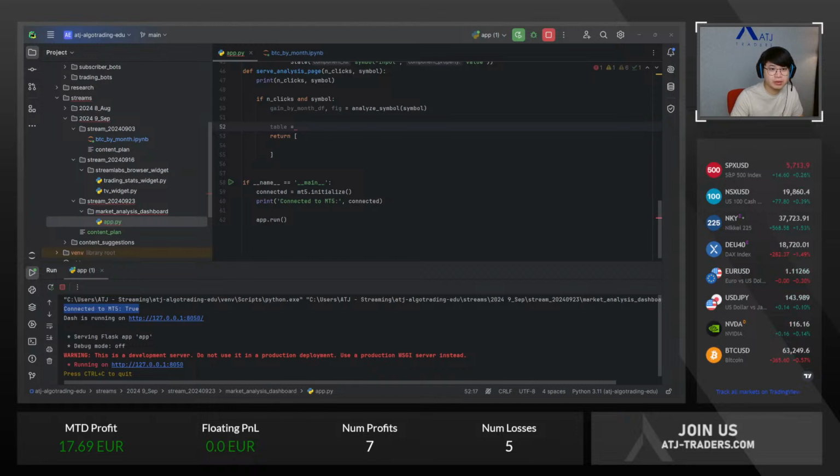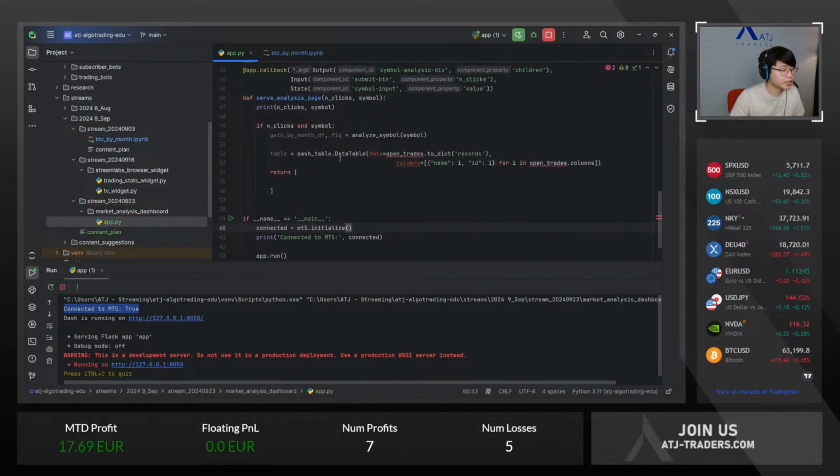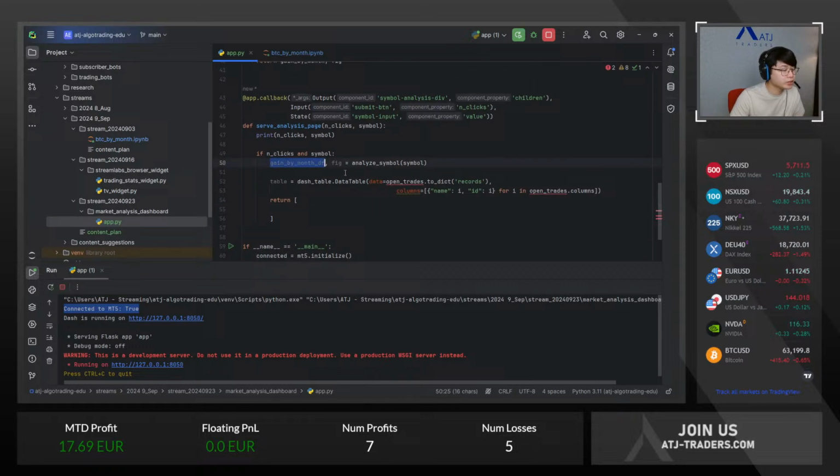I'm still looking for it. When it comes to Dash tables, I always forget the syntax, or more like I'm lazy. So for me, it's always faster to just copy it from some previous applications that I have. So here I just found it. The table is dash_table.DataTable, and I just need to input the data frame that I'm working with, right? So I just need to provide the data and the name of the columns.